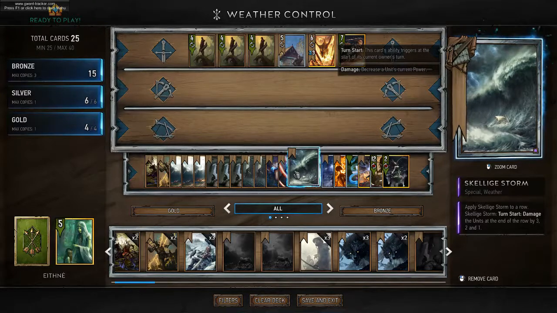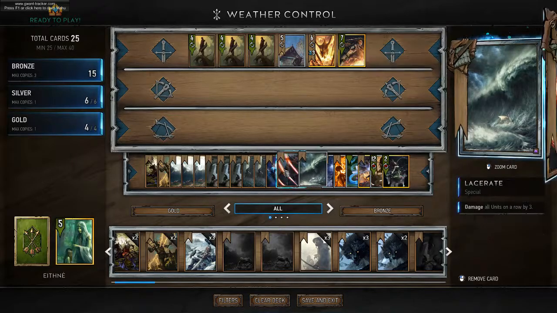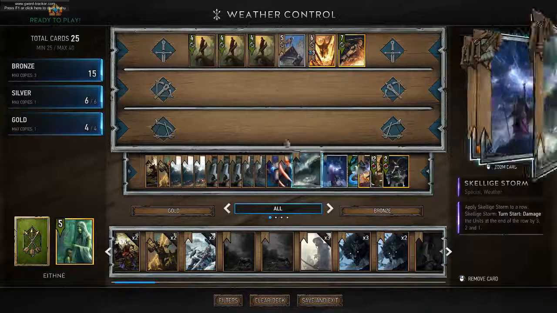Be warned that they can play gold cards in the row to block a bunch of the damage if they know what they're doing. They can place it at the end of the row and stack the units beside it, and it'll do 2 and 1 instead of 3, 2, 1. Moving on to bronze cards.